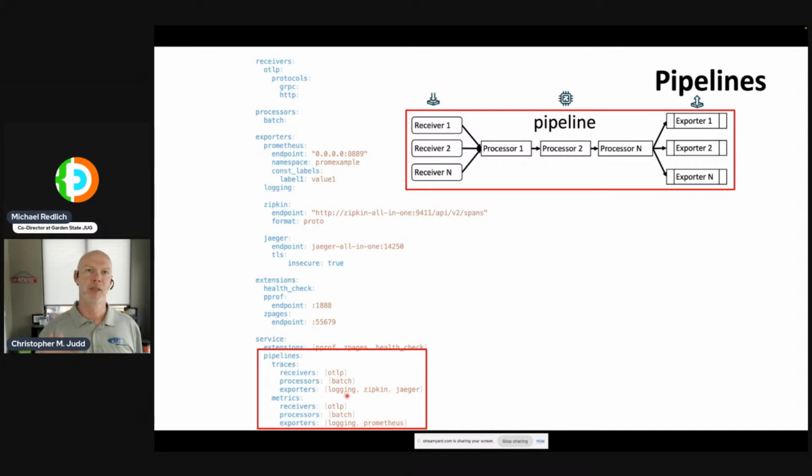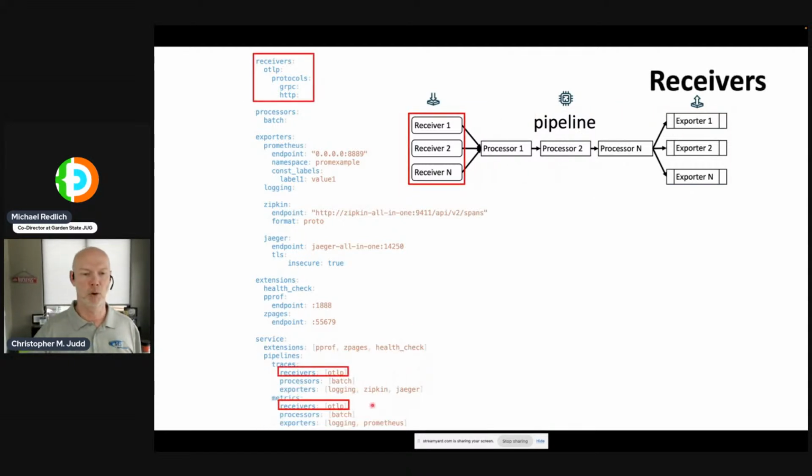By the way, the logging exporter is going to be deprecated in September of 2024, so later this year, and replaced with the debug exporter, but it's still in development, so I thought it was still worth leaving the logging in here, but just FYI. And then we can export it to other exporters too, like Zipkin and Jaeger. That's that branch out model I showed on a previous slide. So we can write to multiple exporters. The metrics, again, we're collecting via the OpenTelemetry protocol. We're batching it, and here we're writing it to logging and Prometheus. So here are our pipelines.